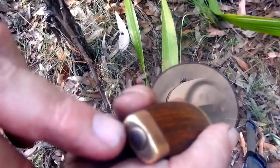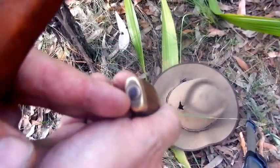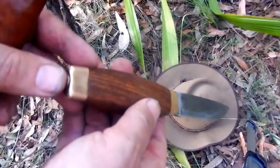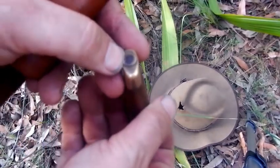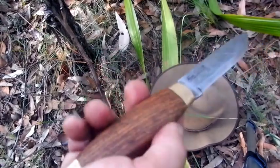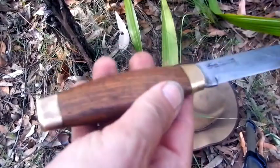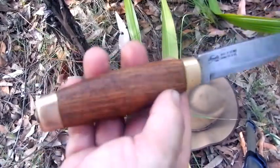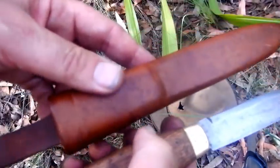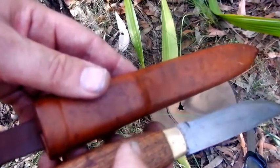So there we go. And then we've got, obviously, a full rat-tailed design. We've got the tang coming out here, and it's peened back, and we can see the individual hammer marks. So there's a lot of handmade finishing in this knife, and we've got a brass washer there. The shape of the handle reminds me a little bit of barrel knives, which is part of the Nordic knife tradition as well. It has that sort of barrel shape, although it is a fixed blade knife, it's not a barrel knife.